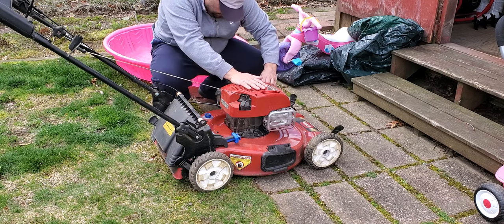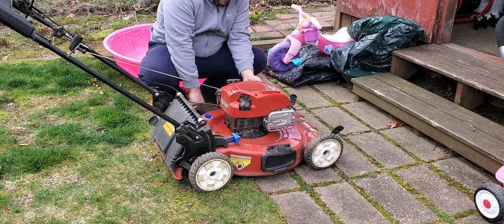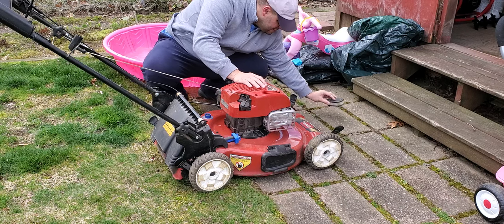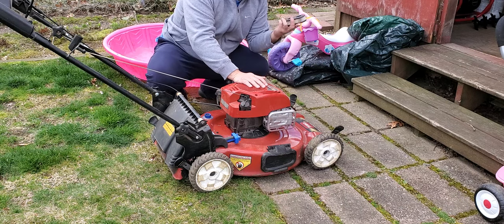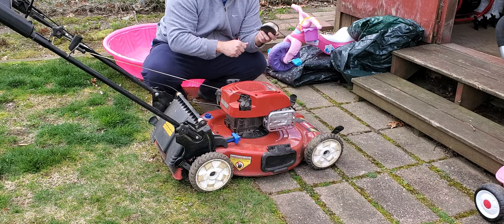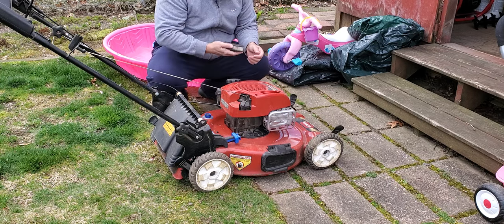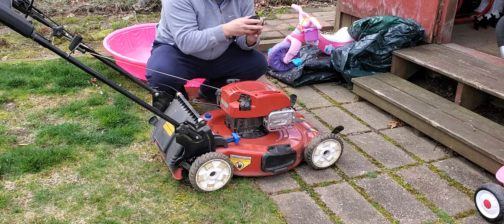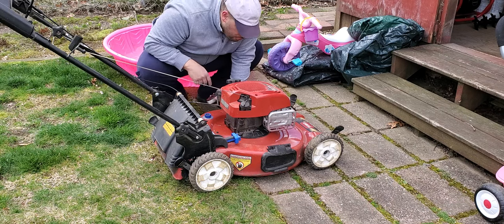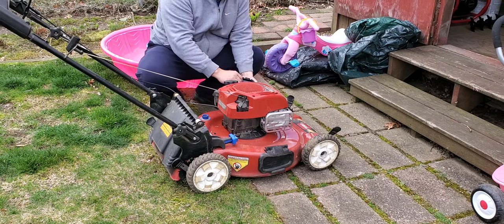I ended up cleaning this last season and there's still fuel in here. You just want to take off the filter just to see — make sure there's no leaves or debris. Shake it out. You can do a little shake like this. You can purchase a new one if you feel that's what you want to do every year. This is relatively nice. You can get it compressed. Put it back in the orientation that it allows you to.